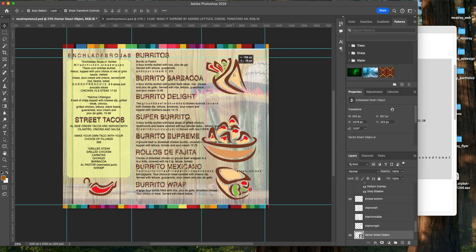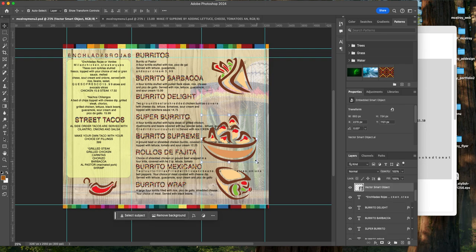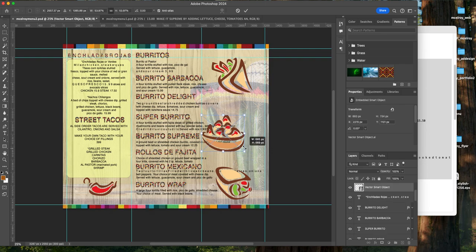Now, you're going to see from the text, look at all the negative space we have here. So we just want to find a spot kind of in the negative space up here where this little illustration is going to line up. And then I'm going to click on this one, and I'm going to make it a little bit smaller. But look at the problem with this negative space. See how there isn't as much room? There isn't as much room in this area of it.